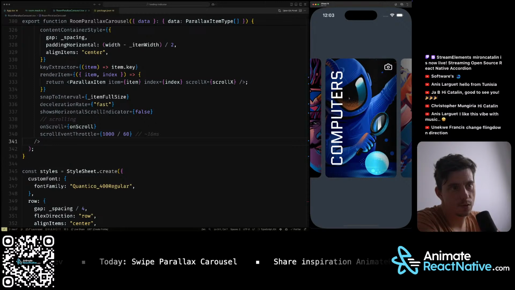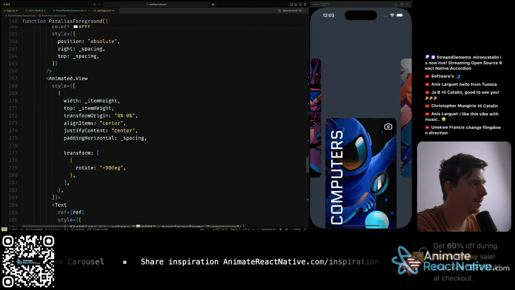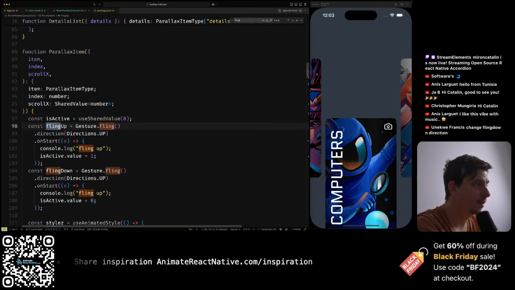Yes, okay. So if I swipe up, it's the other way around. What's happening here? Fling up.